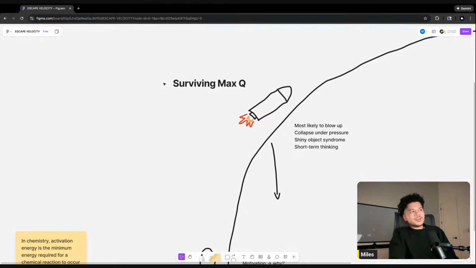The reason why most people fail here when they hit max Q, whatever it is for them and their dog, is they almost start tricking themselves and giving themselves highly believable reasons for why they can't get past this problem. So I'll give you an example. Let's say it's your dog's reactivity, for instance, is the big problem.